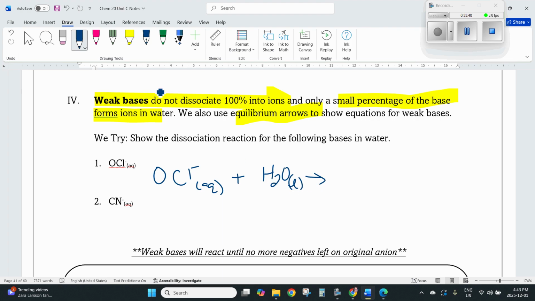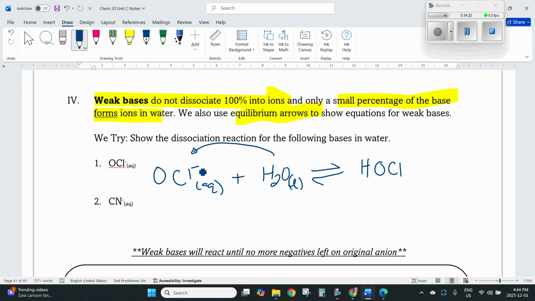In this case, oh, I did the wrong arrow already. Sorry guys, since it's a weak base, you need to put your equilibrium arrow. So we need to show that our water molecule donates a hydrogen ion to your base. I'm just going to show this arrow; you don't need to put this in your notes. One of these H's is going to go over here. So if one of the H's goes over there, then I become HOCl. Again, H's always come first.